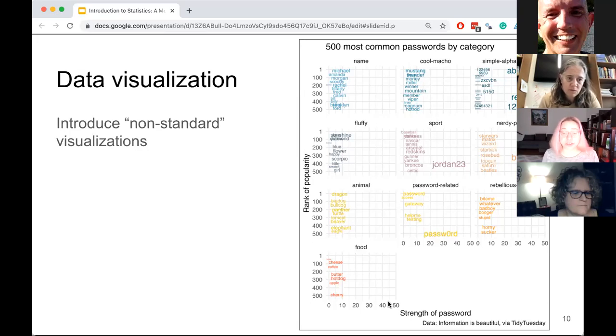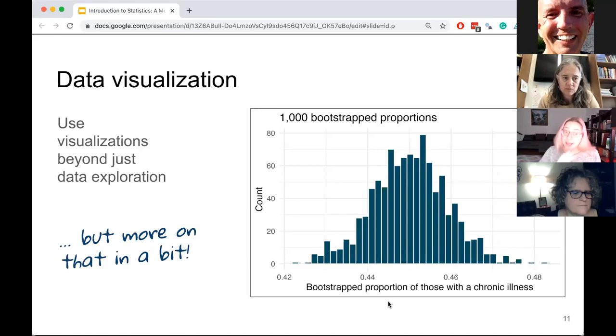And quickly we get the students to a point where they can't just look quickly at a visualization and interpret it. They actually have to stare at it for a while to get a sense of what the visualization is telling them, because there are multiple variables represented using different aesthetic components of a visualization. And also to not just bury visualizations in the descriptive portion of the class, which tends to be maybe the first quarter or third of the semester, but carry it throughout and use visualizations beyond just data exploration, but also to allow conclusion making and decision making when we're doing inferential problems. And so here we're seeing a histogram of bootstrap proportions, but we're going to say more about that in a bit.